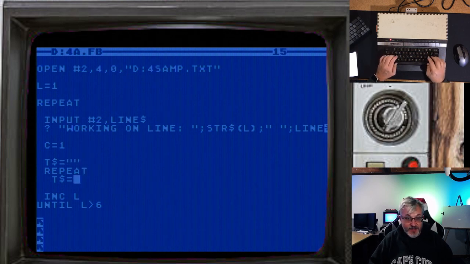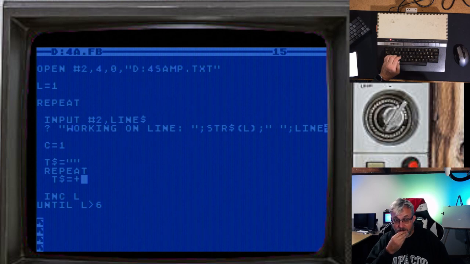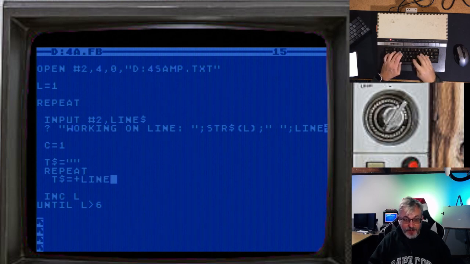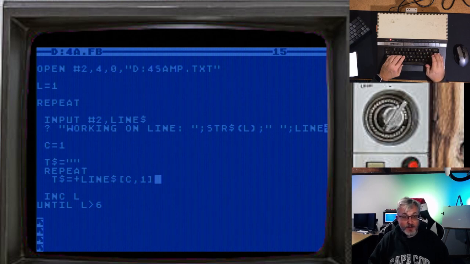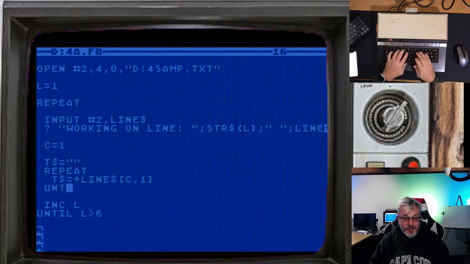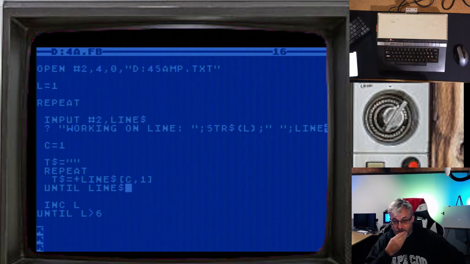T string plus equals the line string for our counter, comma 1, until line string. Oh, no, we can't do it that way because it's going to add the hyphen.